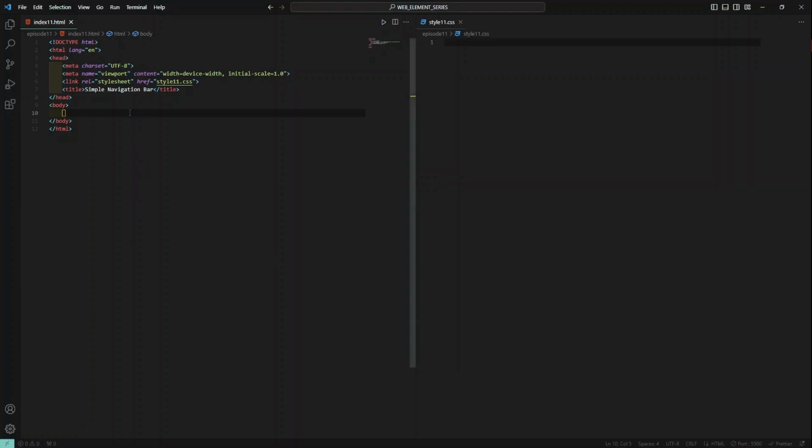As you know, navigation bars are mostly on the top. So we'll write them in the header. Header is simply a tag just like we have the body tag and HTML tag. And it simply denotes whatever has to come at the top of the web page. So in the header, we'll create a nav. Nav is again specially specified for the navigation bar. Like it is a special tag given to navigation bar because it is a vital ingredient of a good website. So I would give it a class name of navbar.